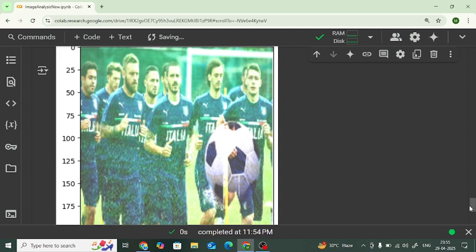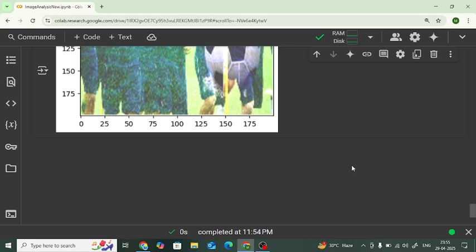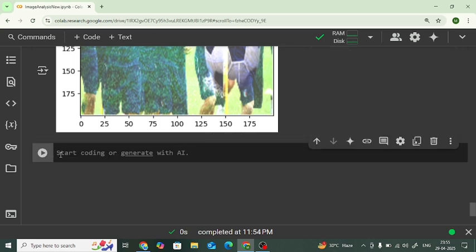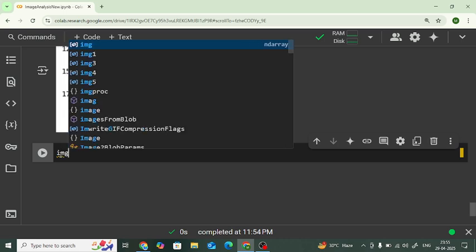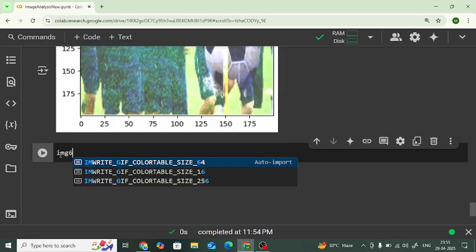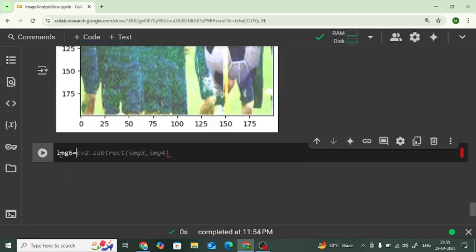One of the most important things, if you are subtracting something, so let's go here and I am using subtraction. So img6 should be equal to cv2 dot subtract, and it's like this.